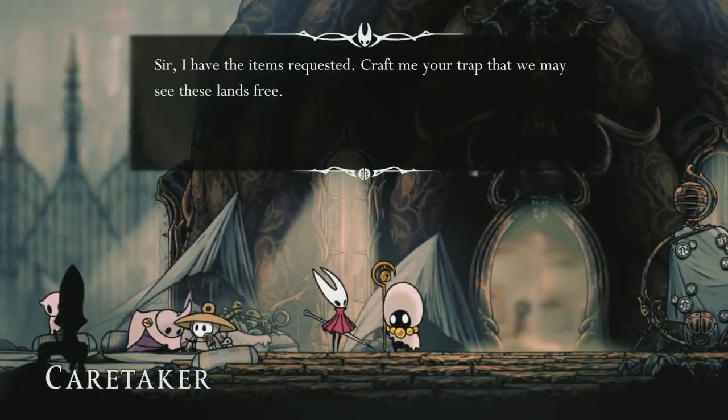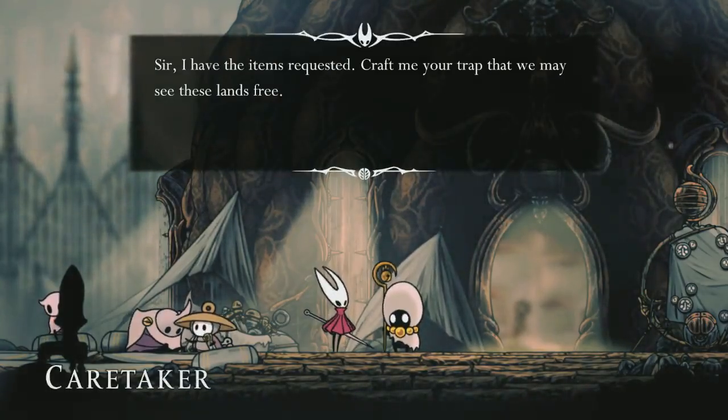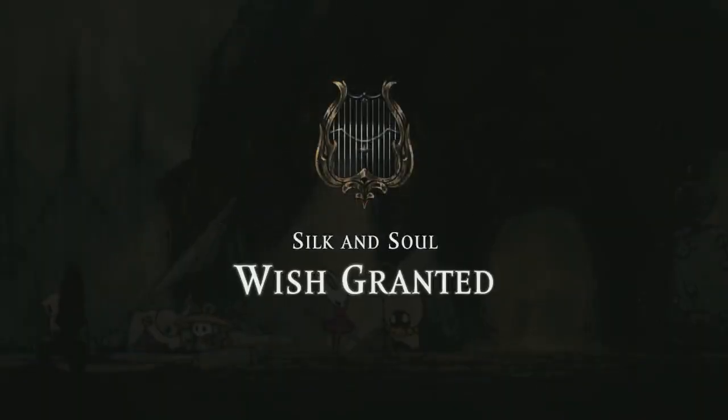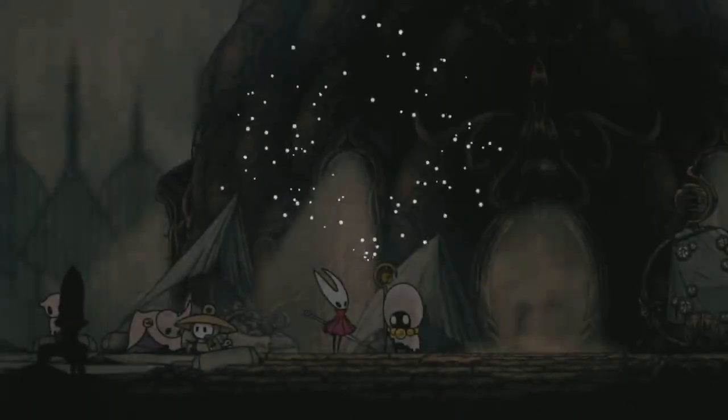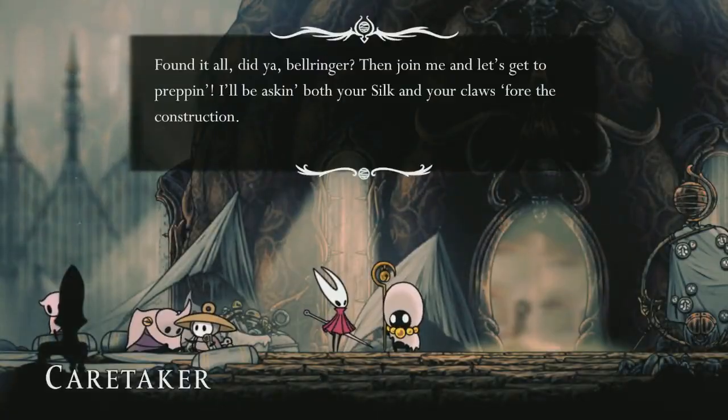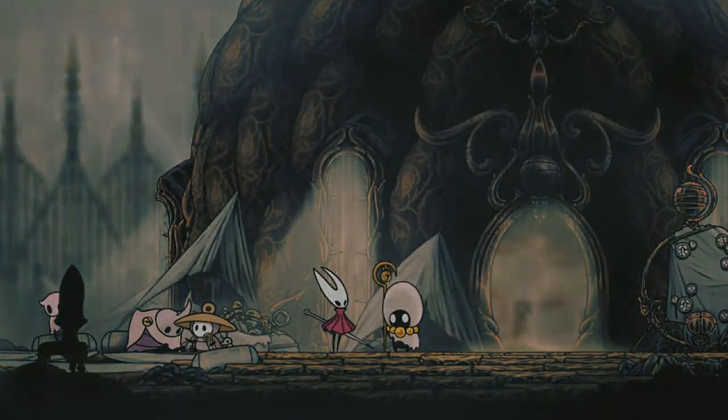Sir, I have the items requested. Craft me a trap that way we may see these lands free. Found it all, did you, Bellringer? Then join me and let's go to Pribbin. I'll be asking for both your silk and your claws for the construction.